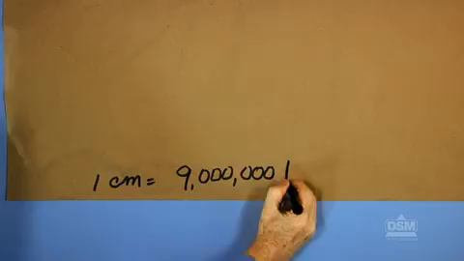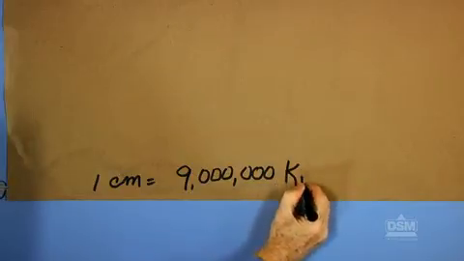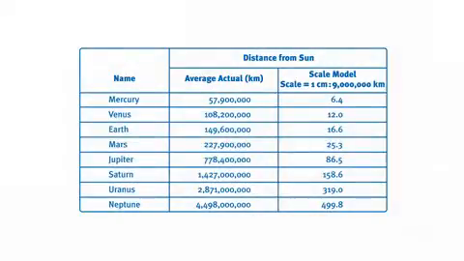Guide students to understand that by using a scale of 1 meter to 1 million kilometers, the solar system model would not fit inside the classroom. Therefore, inform the class that they will use a 1 centimeter to 9 million kilometer scale. And then write this scale on the bottom corner of the butcher paper. Distribute a copy of Activity Sheet 8 to each student and call attention to the chart on the activity sheet that gives the average actual and scaled distances from the Sun of each planet.